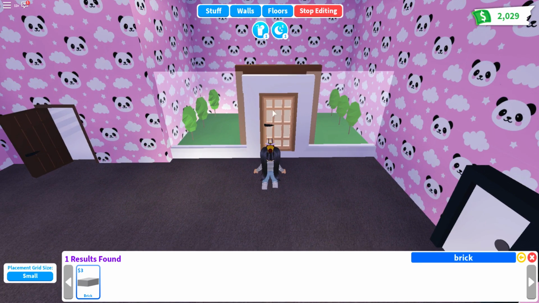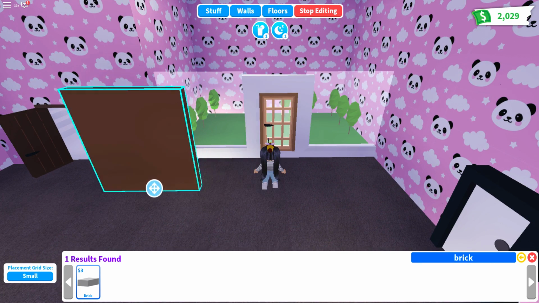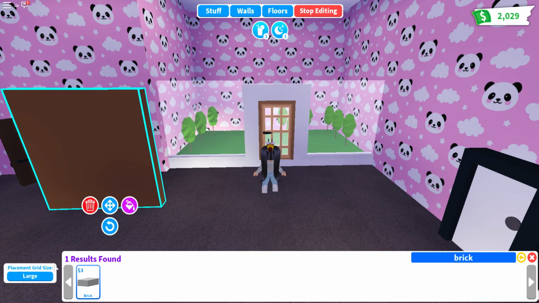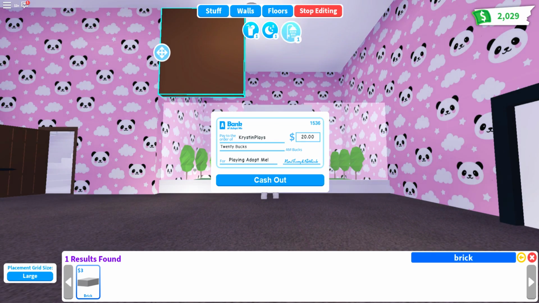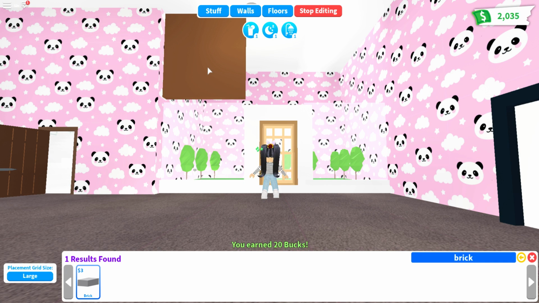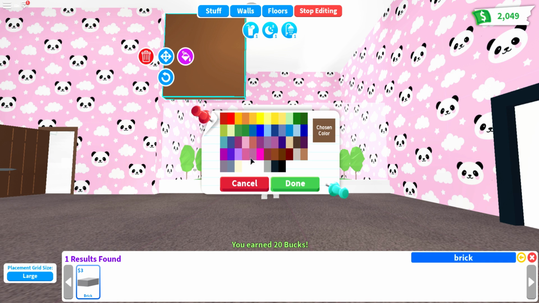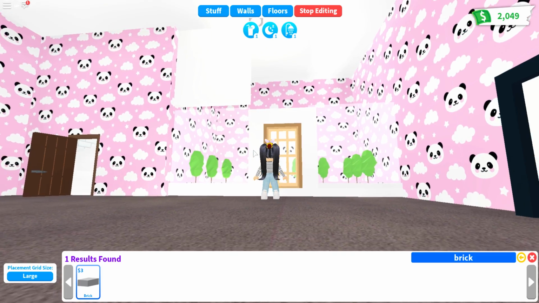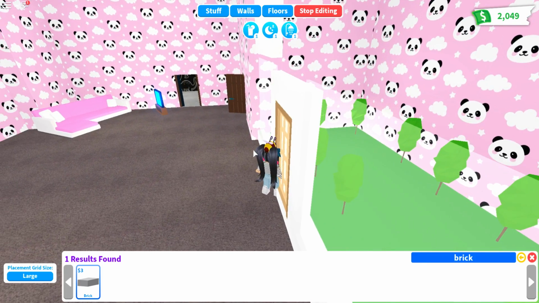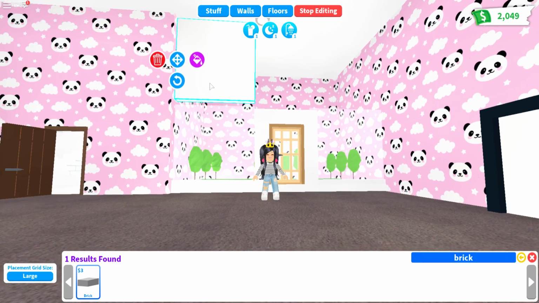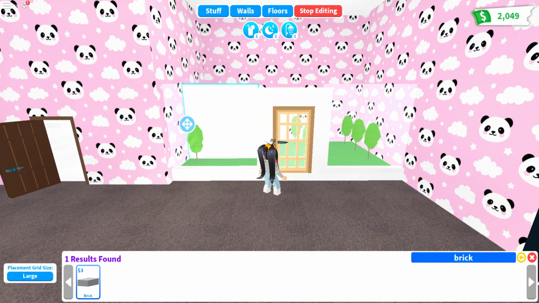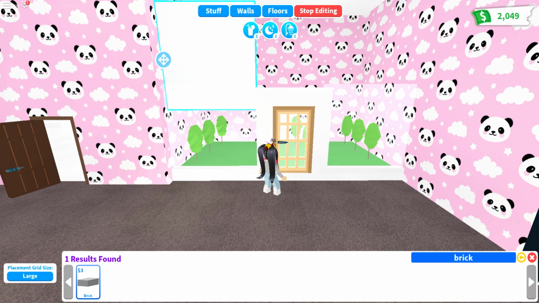Okay, so next what you're gonna wanna do, of course, is close up that top part because this is supposed to be a backyard, so you are gonna wanna make sure that your whole entire wall is closed in. So just take those barriers and once again make them white so that it matches the rest of your walls. And if you guys want to see how I created the one in the apartment, you can find the speed build for that over on the Krystin Speed Builds channel as well.